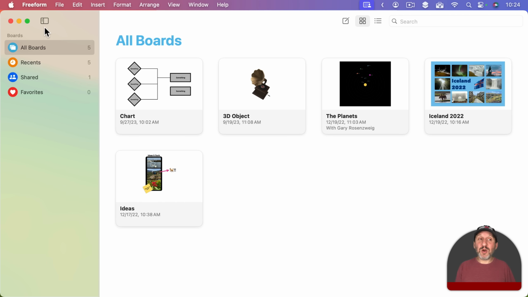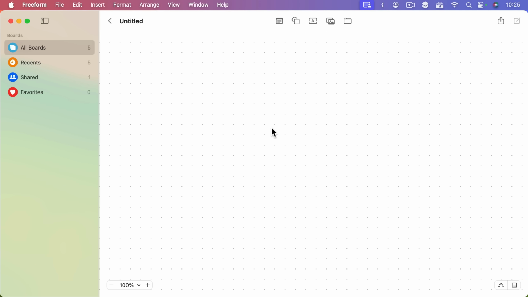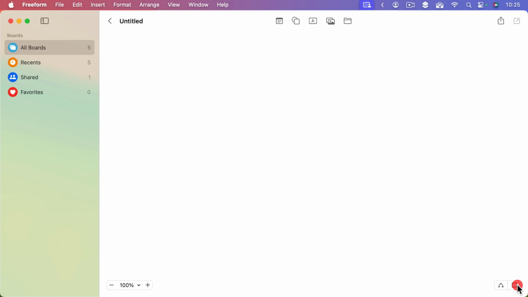You have a sidebar here, which you can get rid of to create more space. And you've got some toolbar items, one of which here allows you to create a new board. We'll do that. And now we've created a board. It's just called Untitled. We can click here and change its name if we like. The board itself is blank, but you'll probably see a bunch of dots here, giving you a sense of the background of the board. You can turn off the dots with this button at the bottom right.